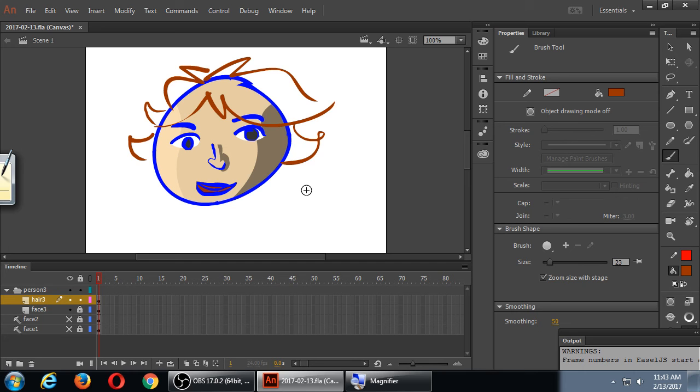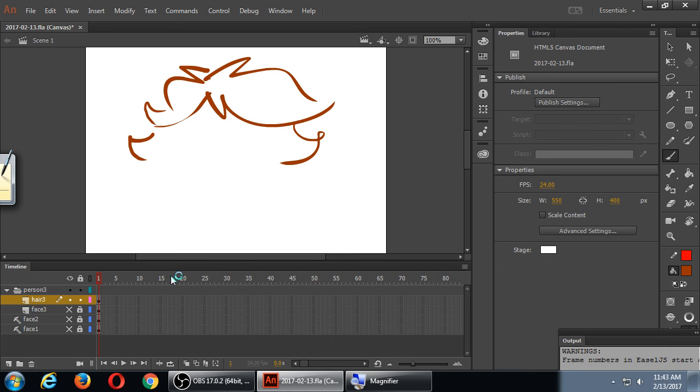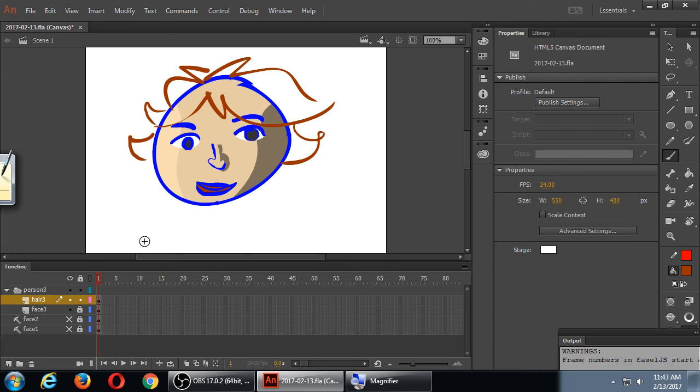I'm thinking about it in terms of a real kind of object, head, skull, and so forth. But I have to think about it also in terms of layers. That's what I've drawn so far. If I try to fill in those colors, I don't have closed shapes. I think I have closed shapes because I'm looking also at that. And it looks like I've got closed shapes right here and such. But because it's on a separate layer, they're not closed shapes. And in this case, I have some parts of the hair that are actually behind the skull. So if I start to fill in with those colors, at this point, this hair would be at the wrong spot. So I just need to think about how I need to fill all of this in.